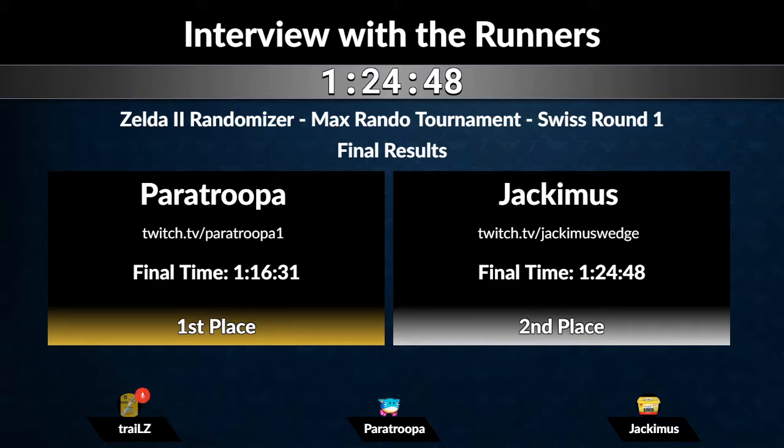That was a very unfortunate roll for you guys, having only 2 lives and that nasty GP. Yeah, a lengthy GP with a lot of stuff in it, with only 2 lives. You both killed Thunderbird and found that dead end. However, Jackimus, Paratroopa entered GP 15 minutes before you did.